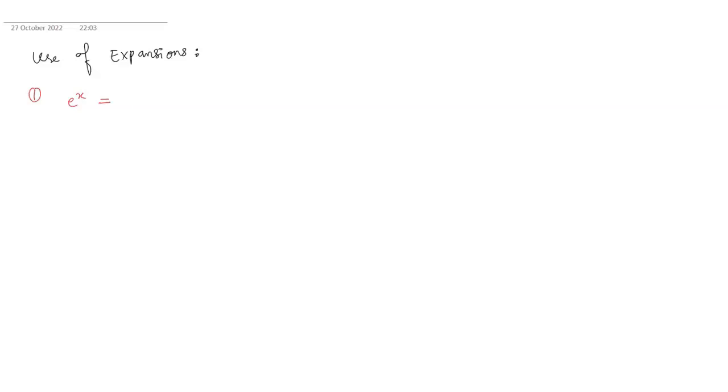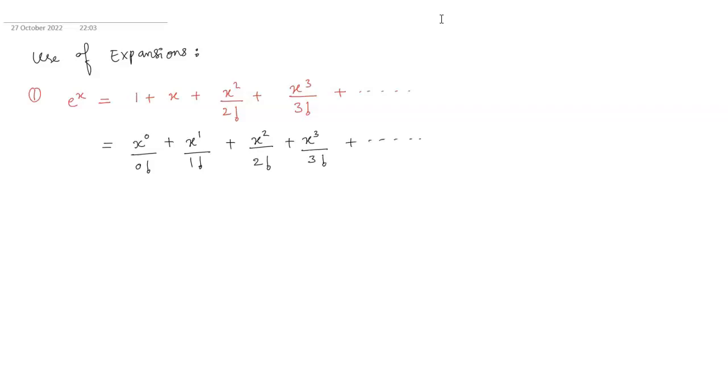Just observe the pattern. I can write this as 1 plus x square by 2 factorial plus x cube by 3 factorial and so on. The starting two terms can also be written: I can write 0 factorial in the denominator क्योंकि 0 factorial भी 1 होता है, plus this x can be written as x पे power 1 and 1 factorial, and again x square by 2 factorial plus x cube by 3 factorial. So now this pattern is easy to remember.